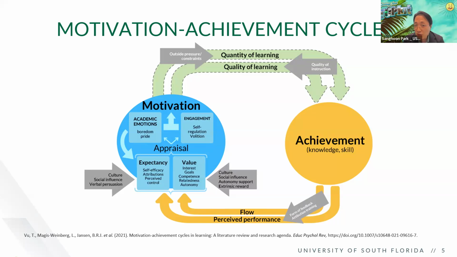The factor that can also affect the quality of learning is motivation and engagement, as you can find in this blue circle. And there are multiple different subcomponents working together to support the motivational effort for students. So there are concepts such as academic emotions, engagement. And it will start from the cognitive process of appraisal between the expectancy and value. So when we think about the quality of learning, we have to think about how we can meet the standards to make the quality course. And also we have to think about student motivation and their engagement.